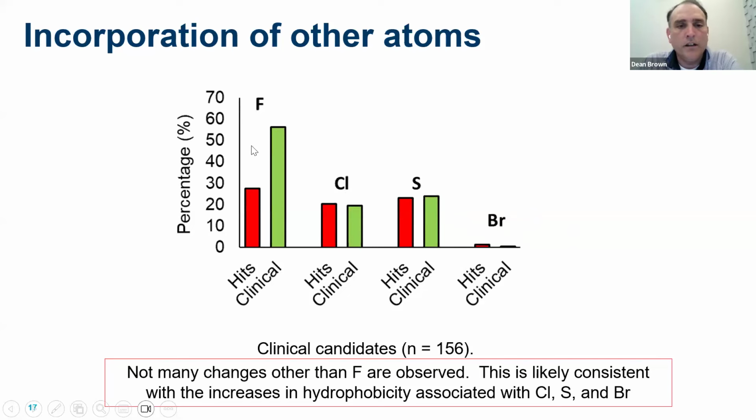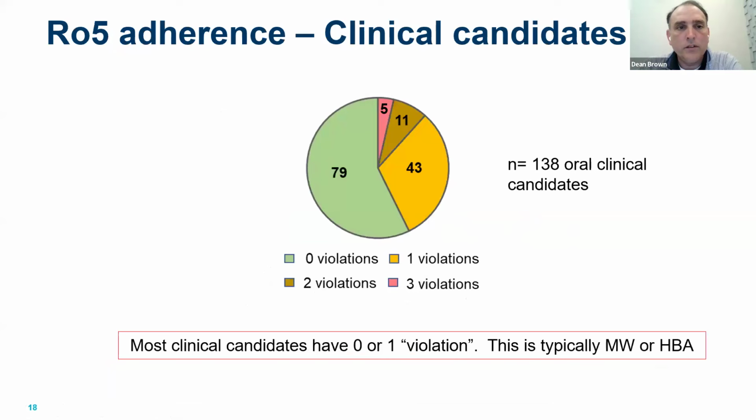But it also begs the question, is it best? What if you had a library that had a lot of fluorinated analogs? Is it best to have that, or is it best to have a library that doesn't, knowing that medicinal chemists will pull those in and put them where needed? It begs the question, and I don't have an answer for that, but I think it's an interesting, provocative question. So that's the incorporation of atoms in terms of distribution.